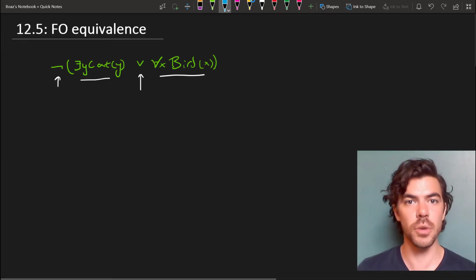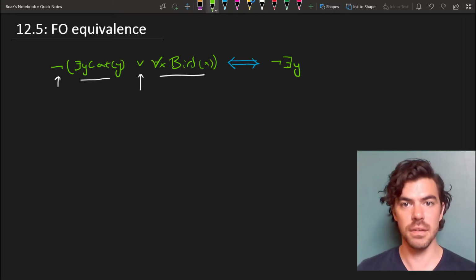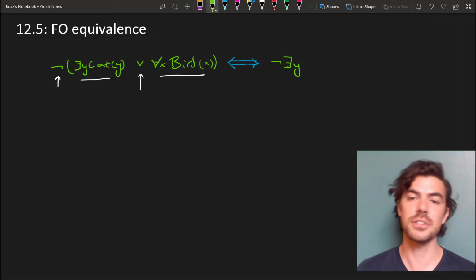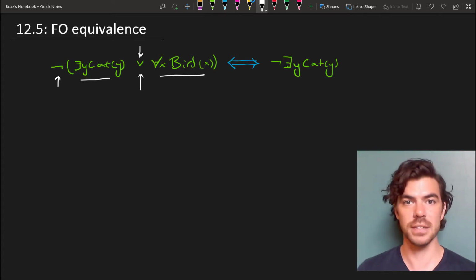Accordingly, we can use the De Morgan's laws that we saw in an earlier video to turn out the following equivalence. Pushing the negation through, we negate these sentences that we're treating as atomic, something is a cat and everything is a bird, to get nothing is a cat or not something is a cat. Flipping this disjunctive sign, so recall that when the negation pushes past a disjunctive sign, it turns it into a conjunctive sign and vice versa, and then negating this right-hand sentence, everything is a bird.